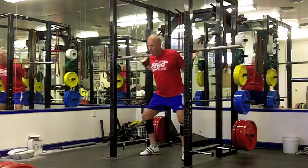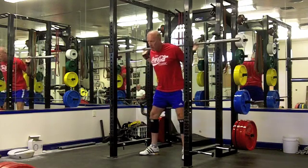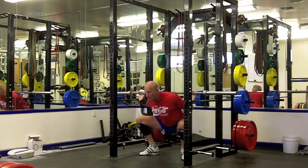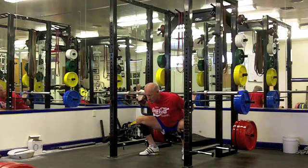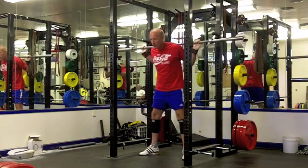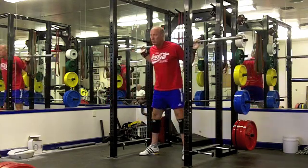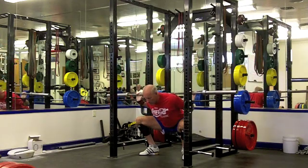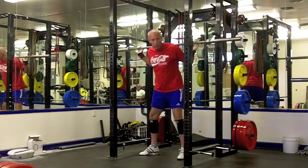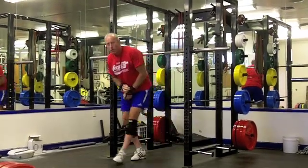I was fooling around today with head position, eye position. You see me looking down on these, kind of Ripito style, and sometimes that feels good, but inevitably as the weights get heavier, I find that I'm a little stronger just by looking up. So you'll see me vacillating back and forth on these squats, looking down on some and looking up on others.